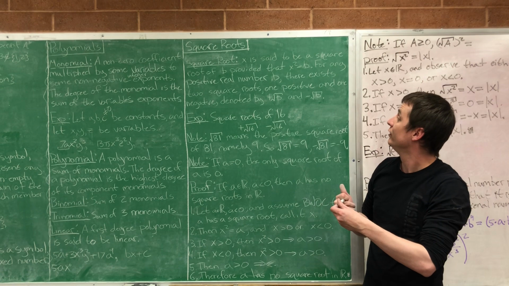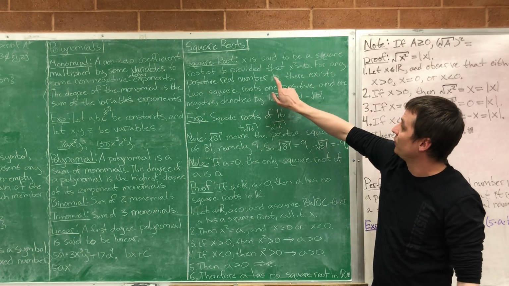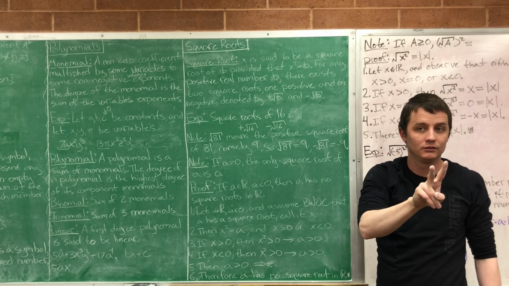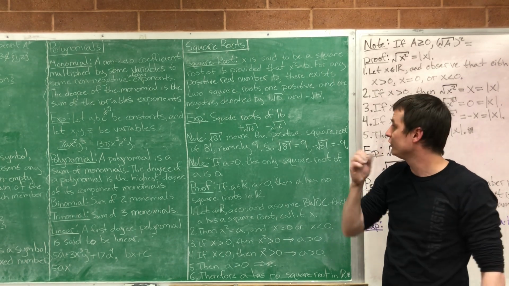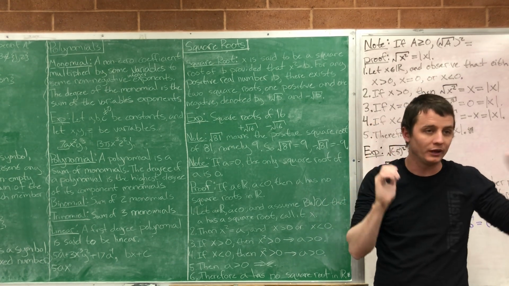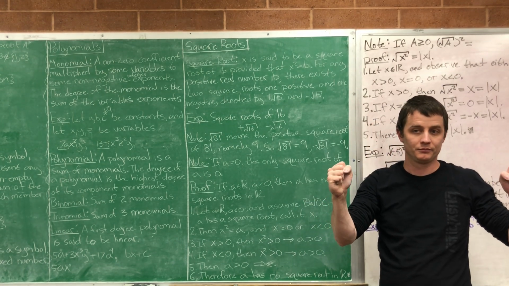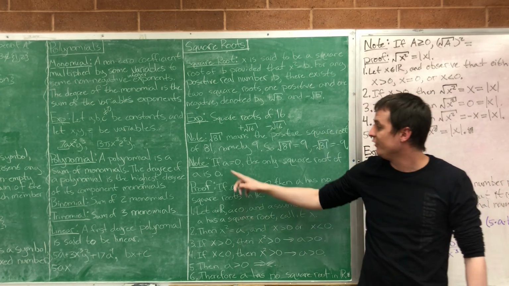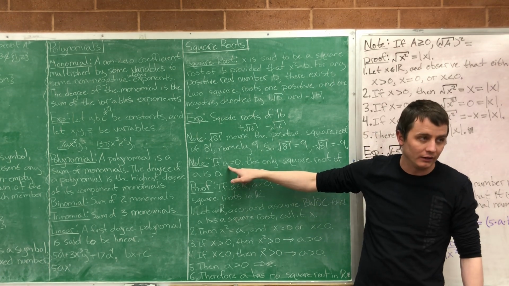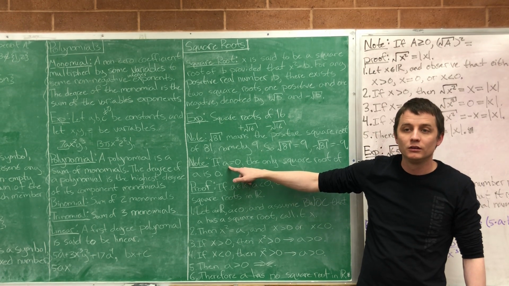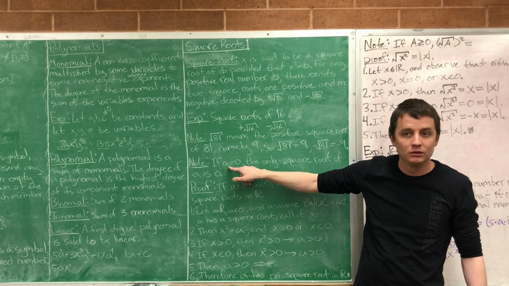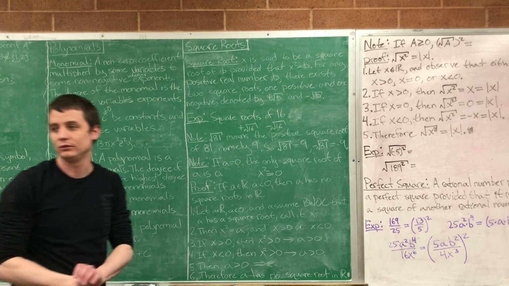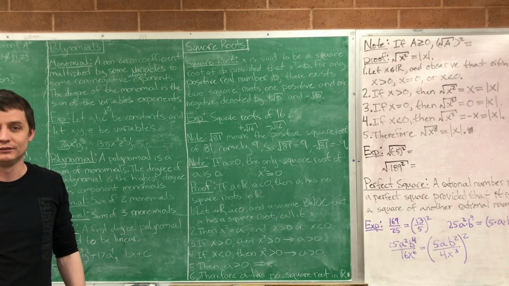Now, notice what we said up here. We said that if b were a positive number, then it has 2 square roots. For example, if you pick your positive number 9, its 2 square roots are plus 3 and negative 3. So for any positive number, you have 2 square roots. What about 0? If a is equal to 0, then how many square roots are there? What squared gives me 0? If I know that x squared is equal to 0, what does x have to equal? 0.